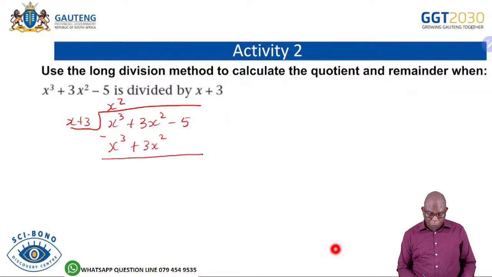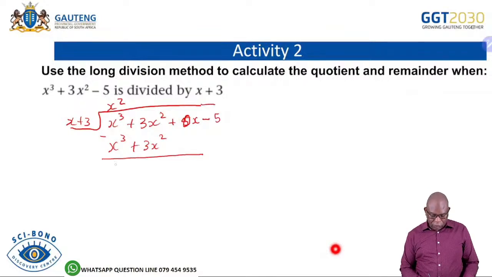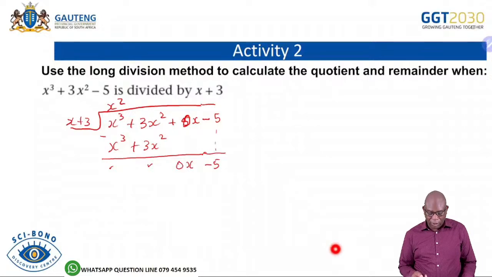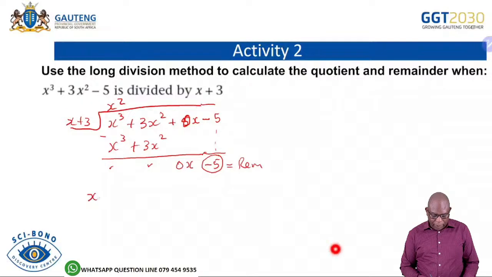Okay. Now we have a 0x there plus 0x, and then we have a negative 5. Sorry about that. Now this will give us a 0 there. This will give us a 0. And if I drop this, I still get a 0 there. Then we drop that, and then we have a negative 5. If I drop that, I still get a 0x. Then x doesn't go into 0x, so what is left there will be negative 5, and negative 5 will be the remainder. So if I want to write it properly, I'll have x cubed plus 3x squared, and obviously minus 5. I'm going to omit that 0.